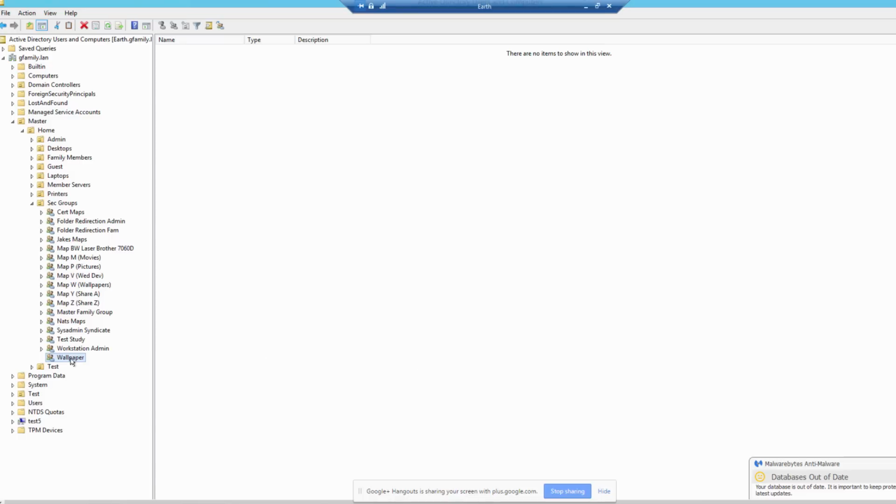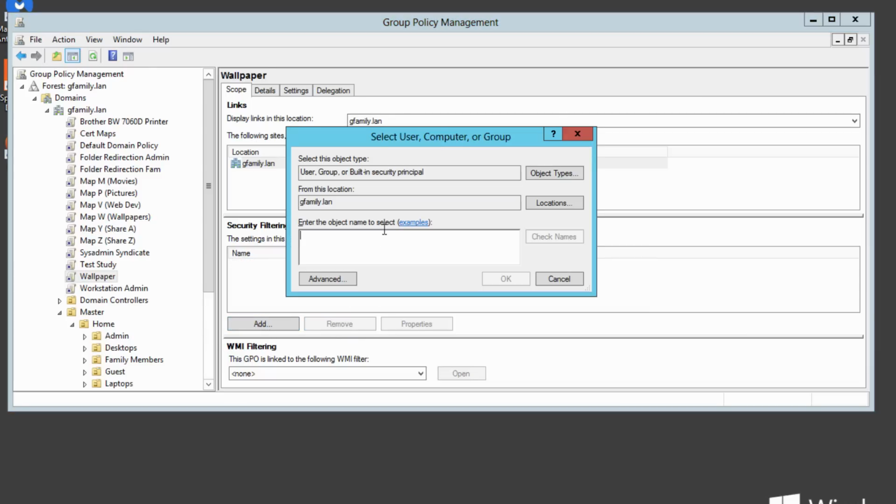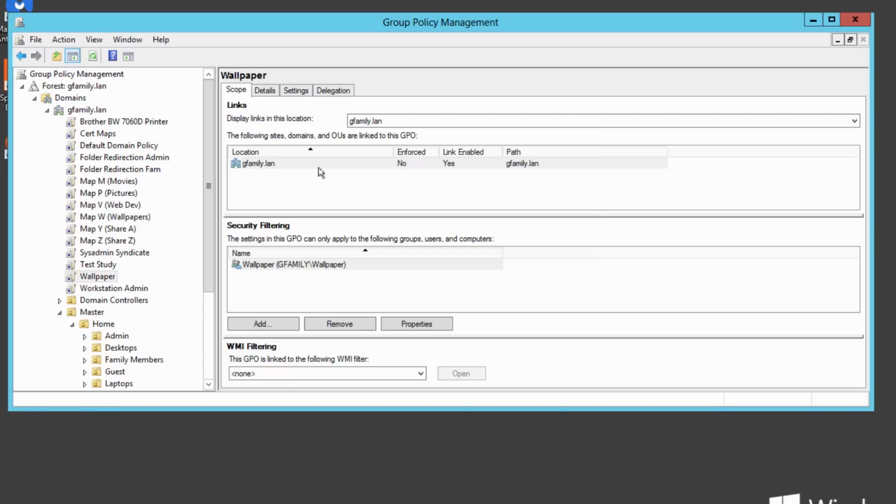So the group has been created, called Wallpaper. Like I said, we're not going to spend a lot of time in Active Directory, but we're going to go back over to Group Policy Management, and we're going to remove authenticated users and add that security group we made. Does that make sense? Let me know if you want me to show that. That's the first step, understanding how to apply these policies before we go and edit them. Before we go and create the script, we want to make sure it's going to target the right people. This is not a script, but it's like scripting and what it can do.